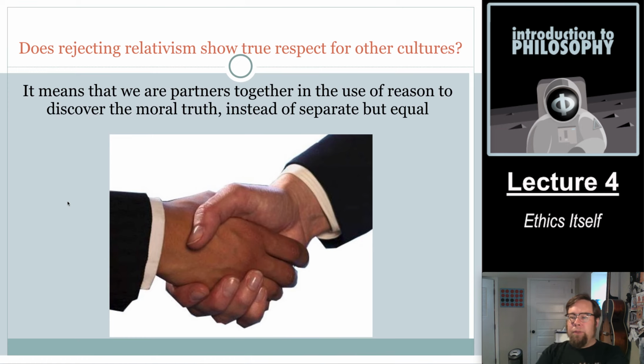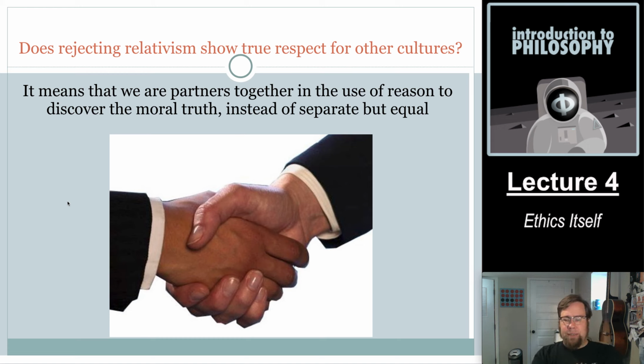One kind of worry that people might have about rejecting moral relativism is that this seems to lead to a kind of disrespect for cultures. A lot of times when we think about critiquing, we think of it in terms of respect. It's disrespectful to criticize people, right? Like if you just went up to somebody at a party and said, your clothes are terrible, you're criticizing them, you're being really critical, and people think you're a jerk, and perhaps rightly so. It's not really a great thing to say when you're at a party.